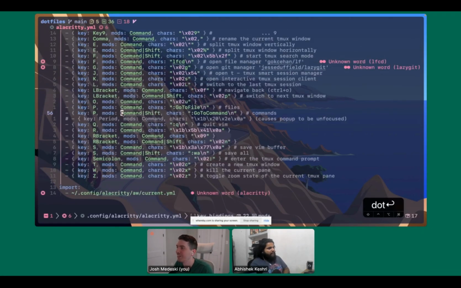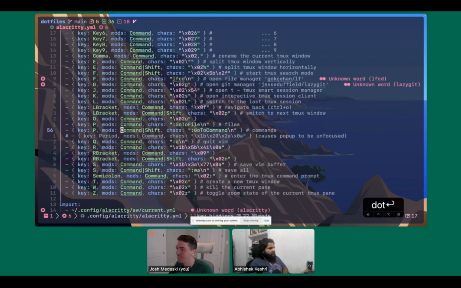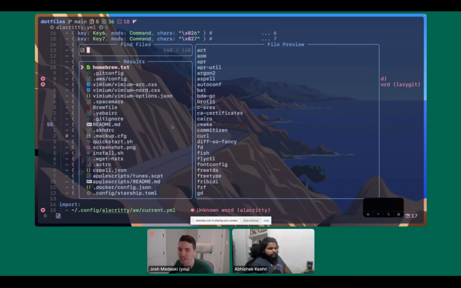And that's configured in your Alacritty configs? So the command here is if we type Command P, all that Command P does is it types Go colon to go to file and file enter. And so when you're in Vim, it opens up the file picker. And if you're in the terminal, I have an abbreviation that basically swaps this out for vim plus go to file, which are doing the same thing but in different contexts. So that's clever, but it makes it so that if I just want to open up a file, I just hit Command P, and anywhere I am, it works.